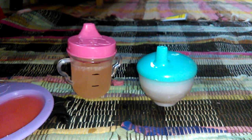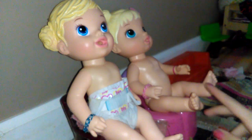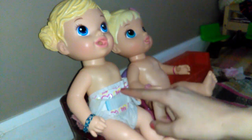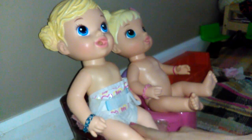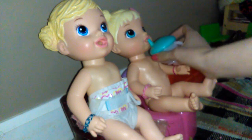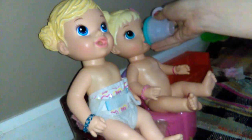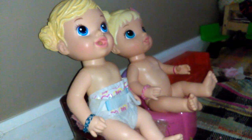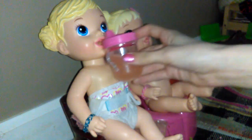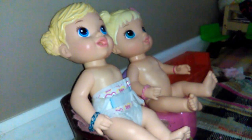So now I'm going to video feeding them. Alright, so we've got Allie and Abby here. I only have one potty, so Abby is on the little potty and Allie is using the diaper that Abby originally came with — but it's really gross and nasty because I've fed them in it a couple times. I'm going to start by giving them just a little bit of juice. Here's some juice for Abby — I should tighten this a little bit because it's probably not on super well. And give Allie some from her little sippy cup.